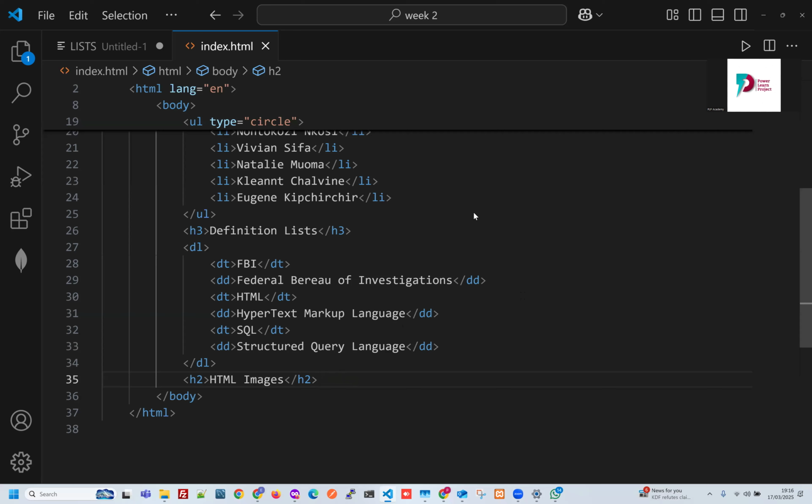So let me just locate mine right now. Just locate an image, place it in your directory.